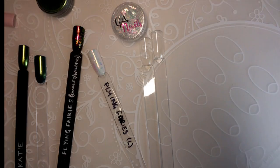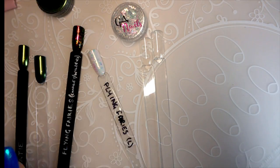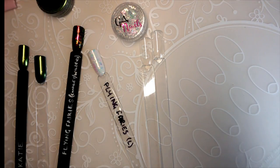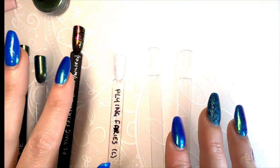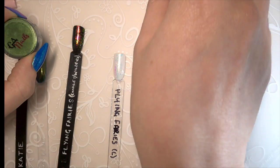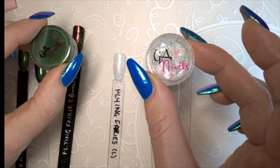Oh. So, in the interests of proper nail engineering, and engineering is just the study of being lazy, when you cannot be asked or don't want to spend the money on something, any kind of economy of time or money, that's all engineering is. And so I thought that I would definitely engineer out this entire hack and see if it works with your regular pigments and also stuff like your unicorn flakes. So let's find out.